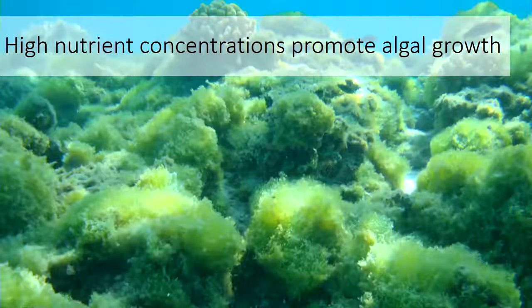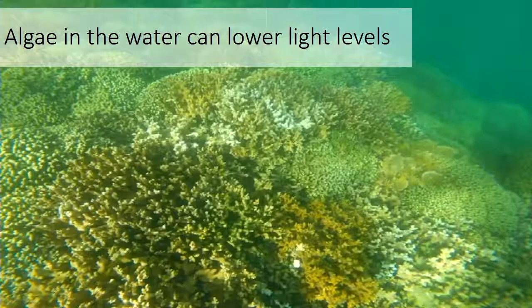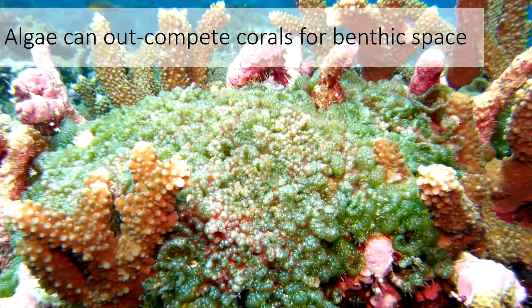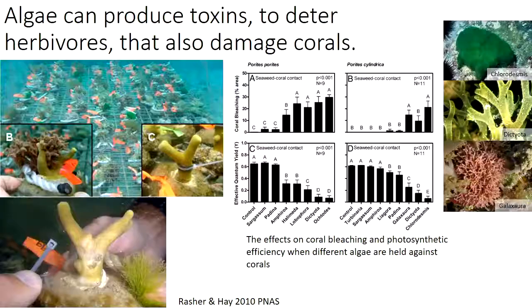If you've got lots of nutrients, algae need nutrients to grow, so you'll have lots of algae growing. And if you're a coral living underneath all of this, it's not going to be so good for you. Increased algal content, either benthic seaweed, slime on the sea floor covering the coral, is bad, but also algae in the water column reduce the amount of light getting through. So corals can be smothered or they can be blinded. But there are also a load of other, I guess, non-obvious things happening.